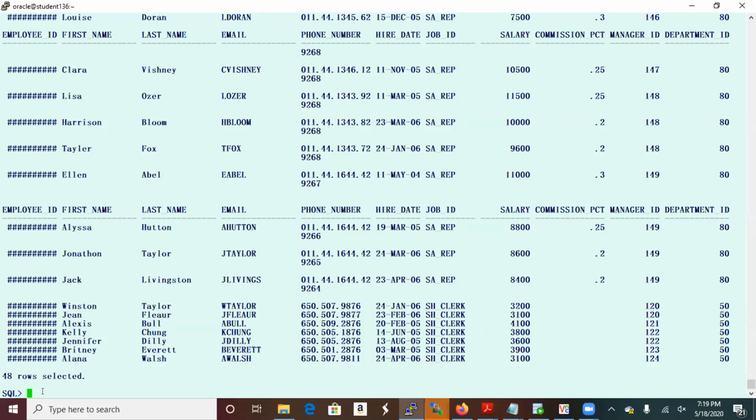Okay, so give me an example for the IN. We can use manager ID, or department ID even.